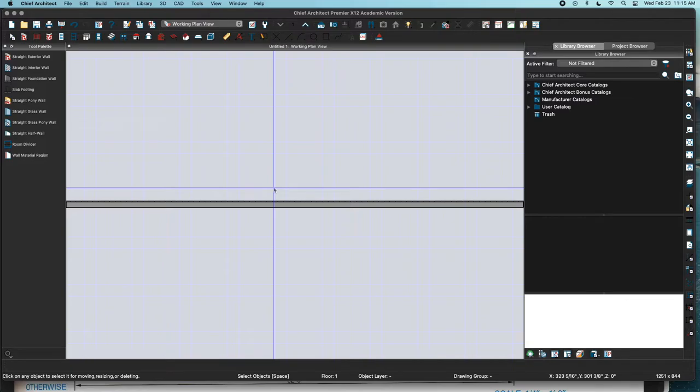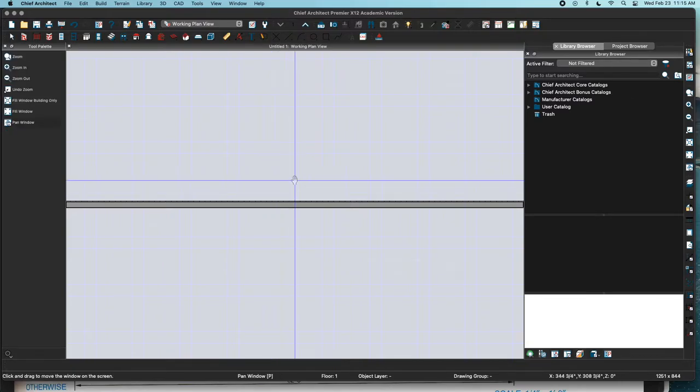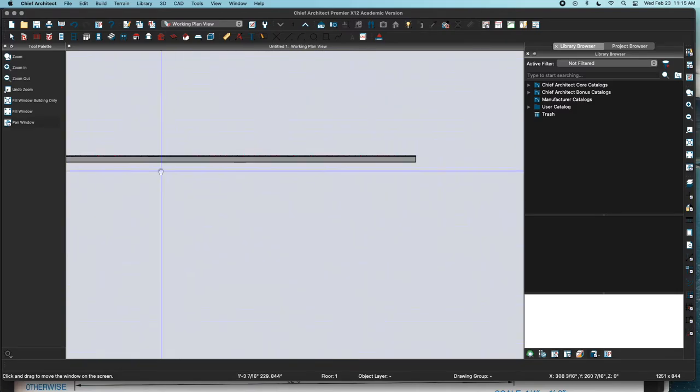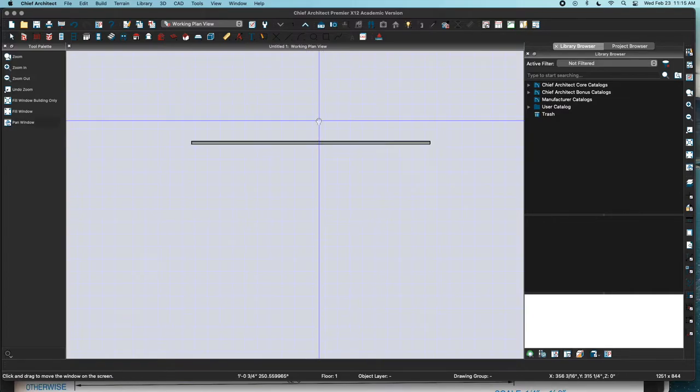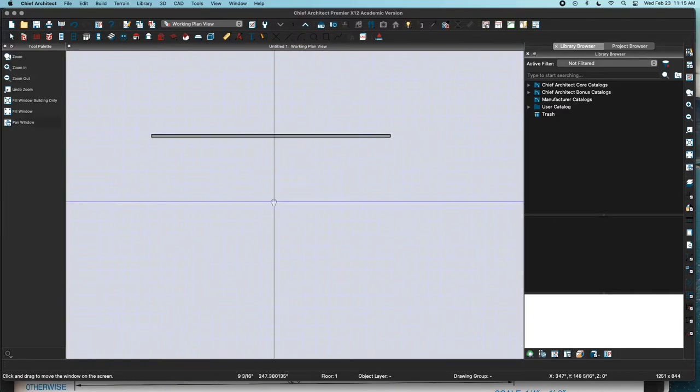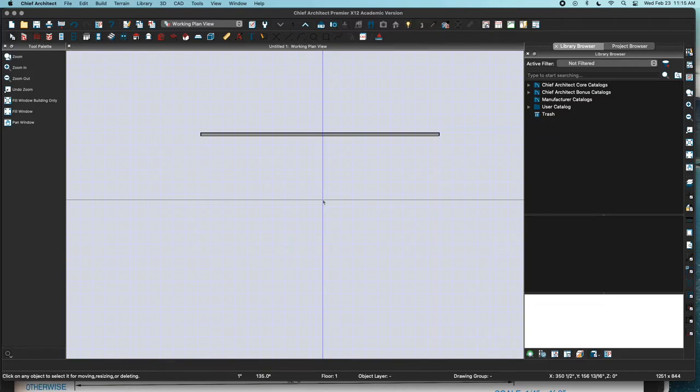I'm not sure if P is set up on yours or not, but if you hit P on your keyboard, a little hand will pop up, and you can click and hold and move it around. So you can zoom in and out, hit pan to move it. Remember to always hit escape when you're done doing stuff though, okay? So those are just some ways that you can move around your screen to help you if you can't see what's going on.